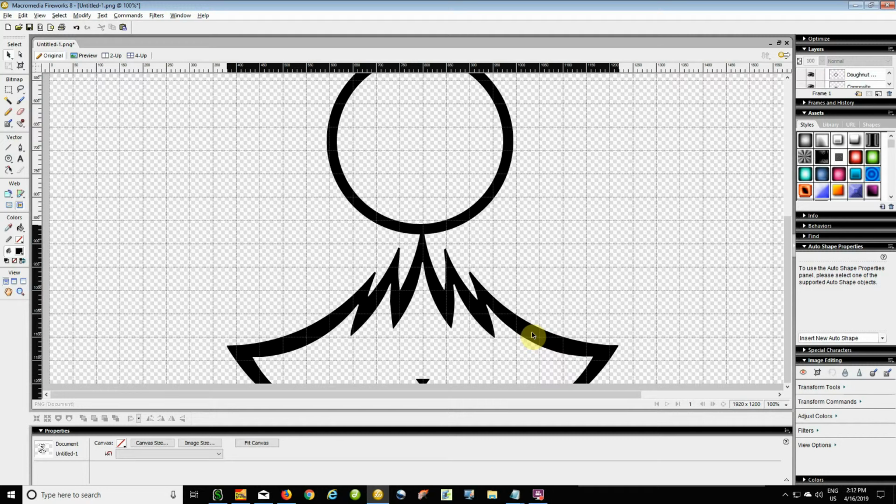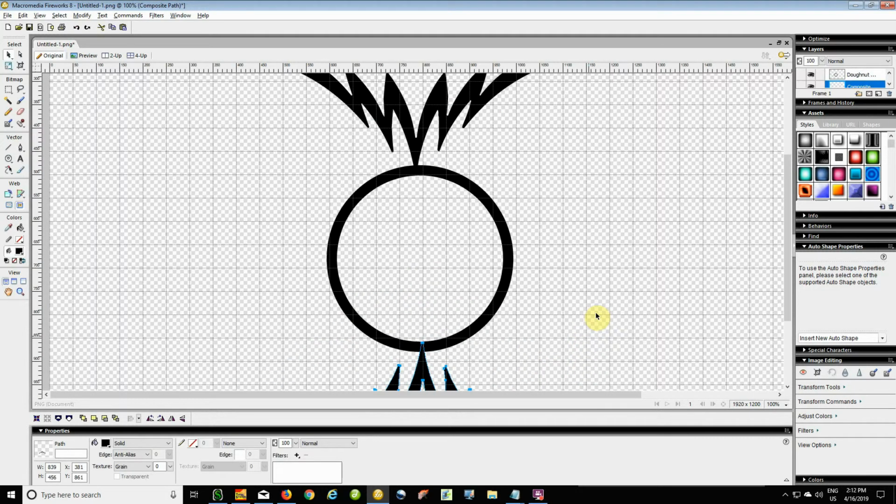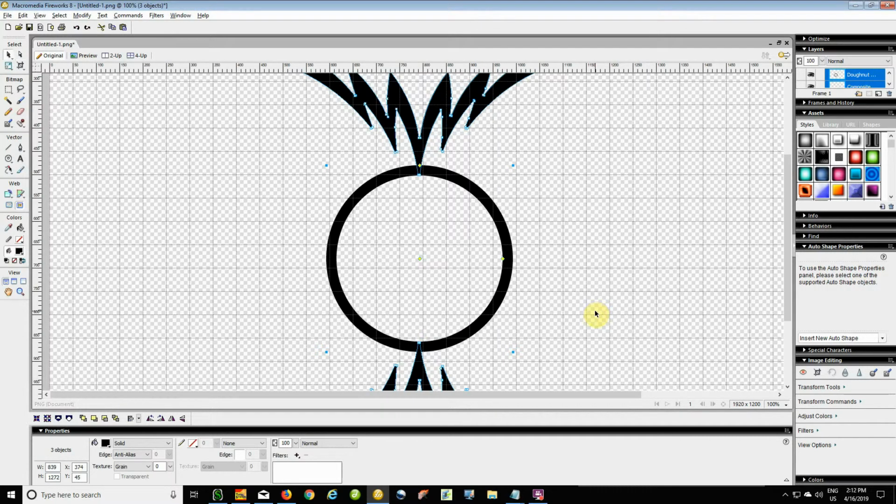Okay. Control A to select all, and then center vertically.